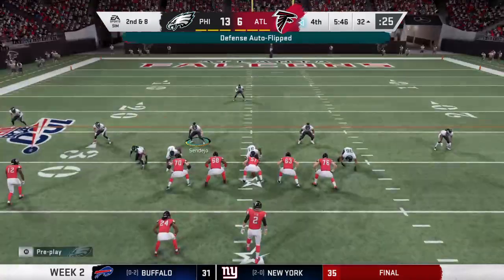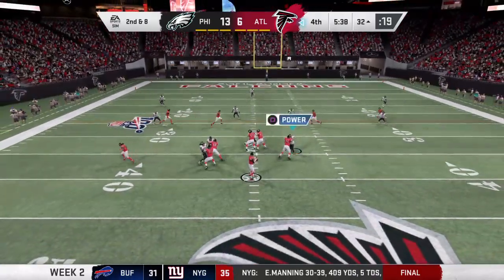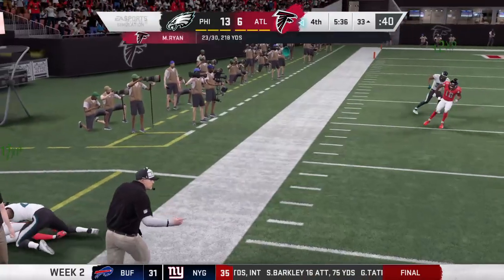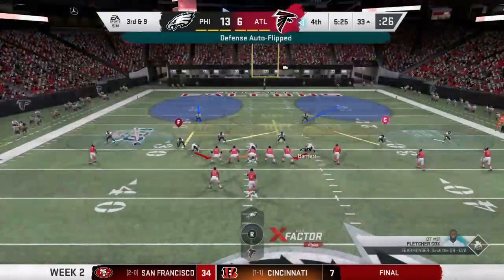I know many people like to throw to the tight end, maybe in a little flexed out position because he creates mismatches with his size. But slot receivers do the same thing with their quickness, their speed, and their route running savvy. Now left side on the swing pass. Officially it will go as a 1-yard loss, and that's going to lead to a third down.